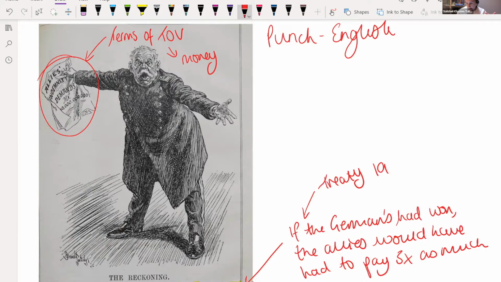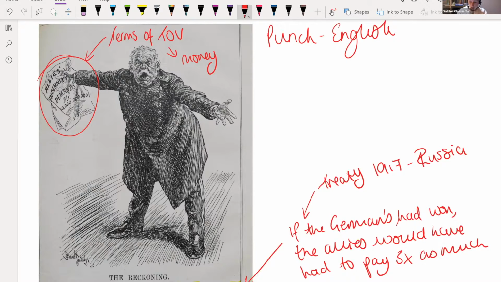And what you would look at there is the treaty in 1917 that the Germans imposed on Russia. Okay, and the reparations there, the Germans were really, really harsh on Russia when they left the war in 1917, and that's the evidence that cartoonists and people use to back up what they're saying when they say, look, we might have been harsh on them, but they would have been much more harsh on us, and we've got evidence for it because look at what they did to Russia. Okay, so what you're looking for is what is in it, what is it actually showing you, and what historical information have you got that agrees or disagrees with what this source is saying, plus why are they saying it.